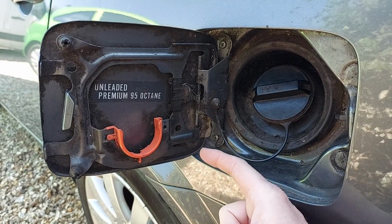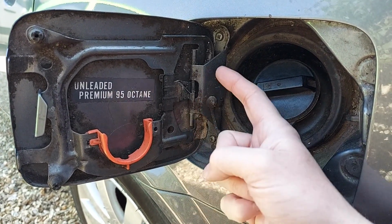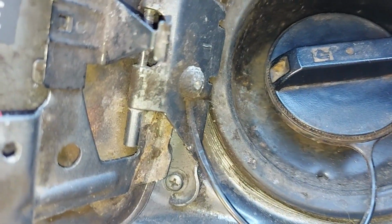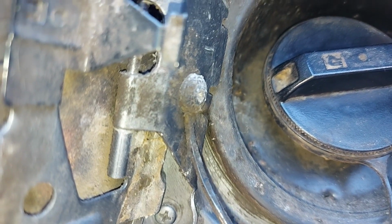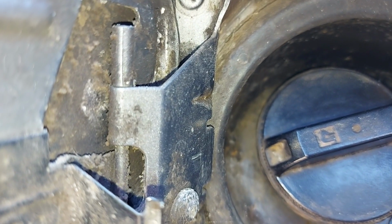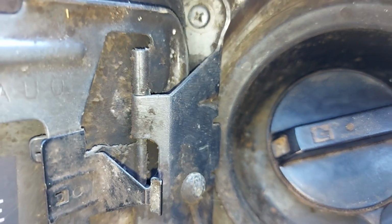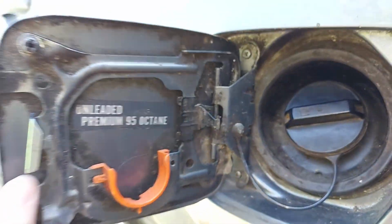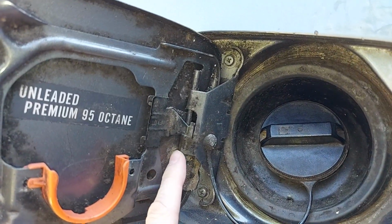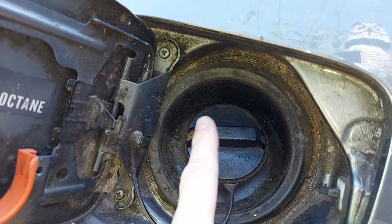And of course the obvious suspect is the hinge, which starts here at the bottom and goes all the way up to there. So is it twisted? Is it out of place? Is it bent? Is it in any other way damaged? Doesn't look it, does it? It is very dirty though. It's dirty in here as well.